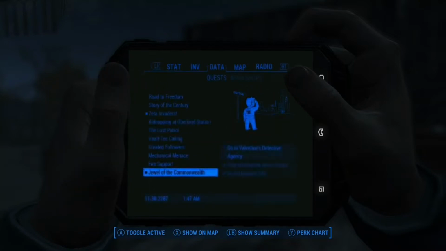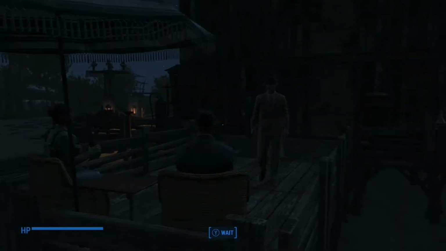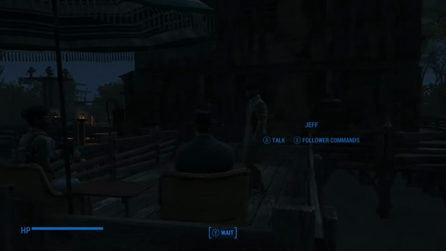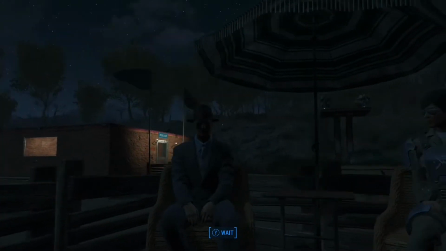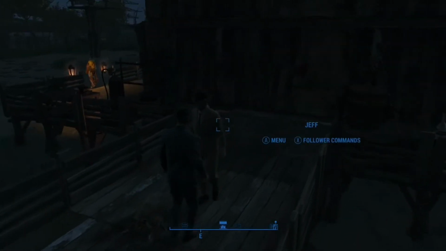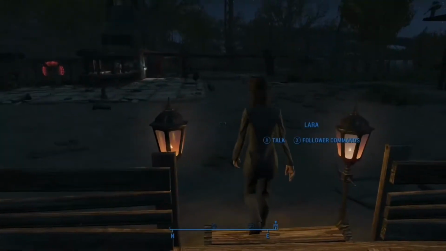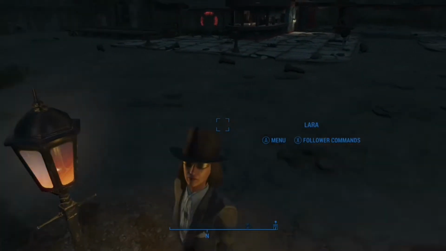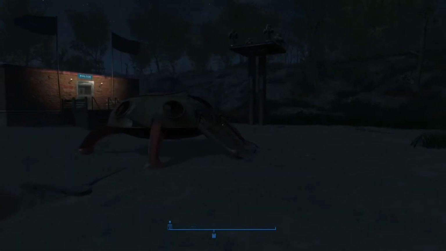So in this video, we are going to go get Nick Valentine, hence why I'm wearing my blue suit, because we've got Jeff here in another suit, and my wife Lara over there in another suit. I just left Layla in her outfit because she's an ex-gunner and she's like, I'm not dressing up for this. So we're going to do the Nick Valentine quest, one of the best quests in Fallout 4, and we'll also have Roger and Ted with us. There's my character's wife, Lara. So let's go check this out.